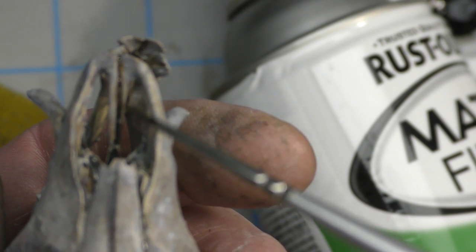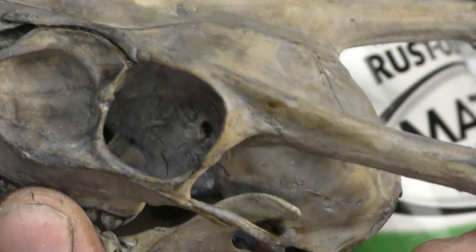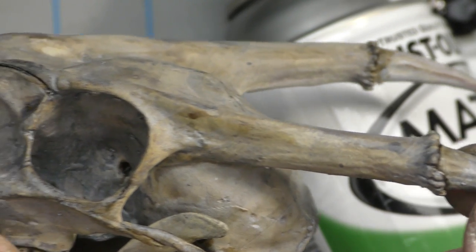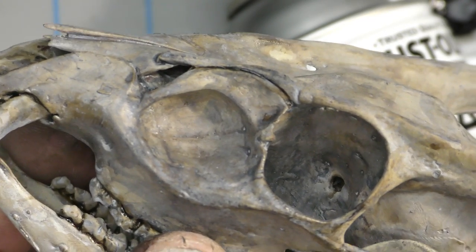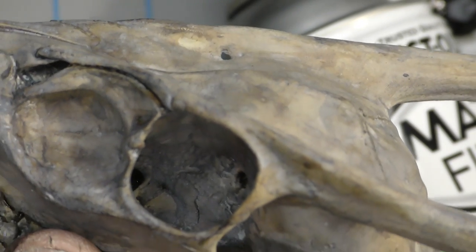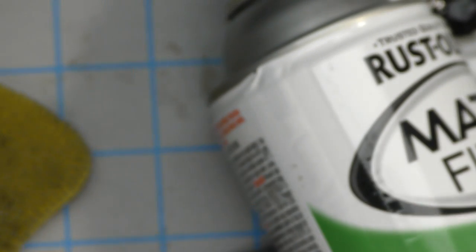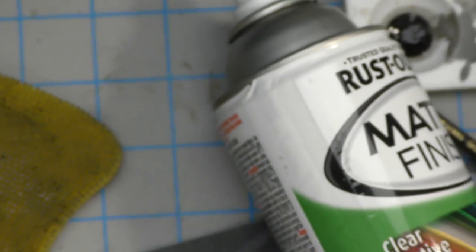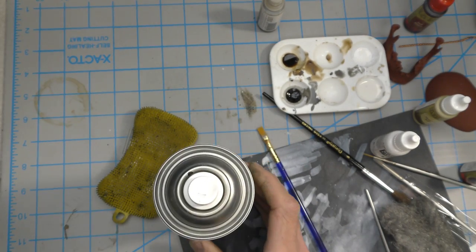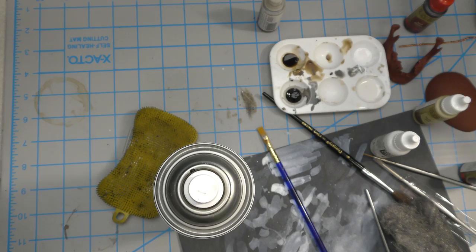Kind of glossy in this crack, and cracks and crevices are glossy, so we need to knock all that down. And then it's going to blend and unify all this stuff together with the clear coat. Many small coats. I'm not going to do that on screen. I'm just going to do it off camera.